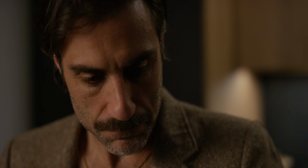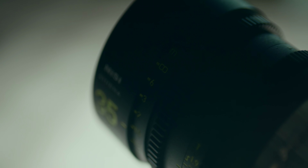They are for sure the best lenses I've ever tested at this price point, and I wouldn't even remotely hesitate to recommend them. There is just something about the separation and the apparent micro contrast that makes them look so nice. I really can't describe it, but these lenses really feel like something that is much more expensive than they are. Now, I've shot on higher end lenses before, and there's a certain quality that you get from those more expensive lenses, and some of that quality is really showing through on the Nisi Athenas.